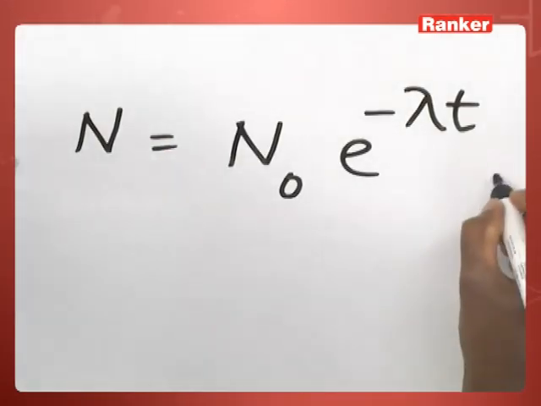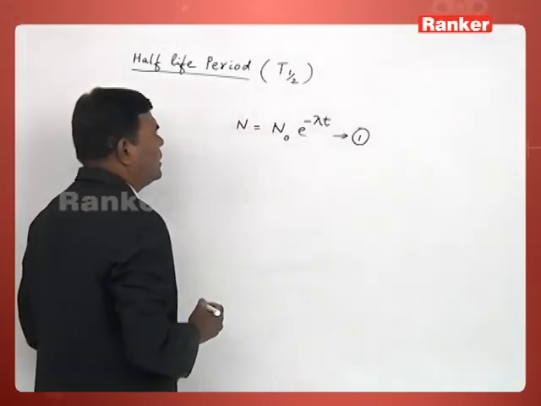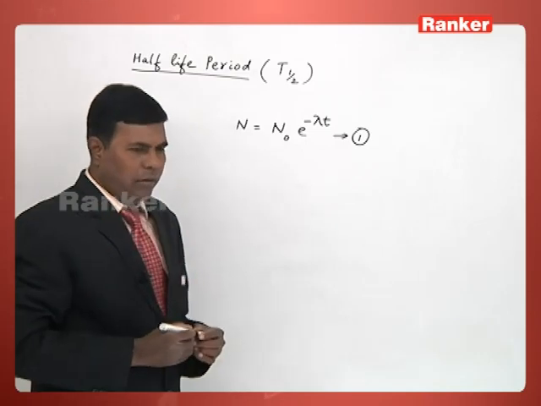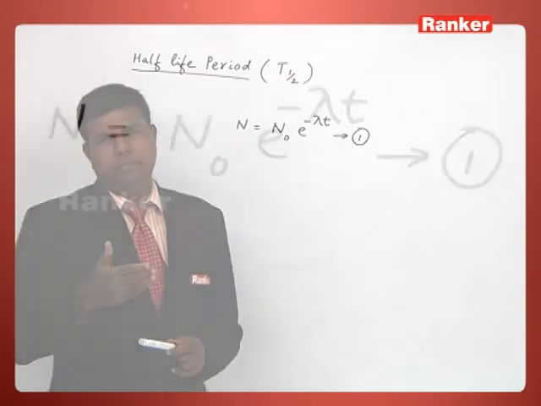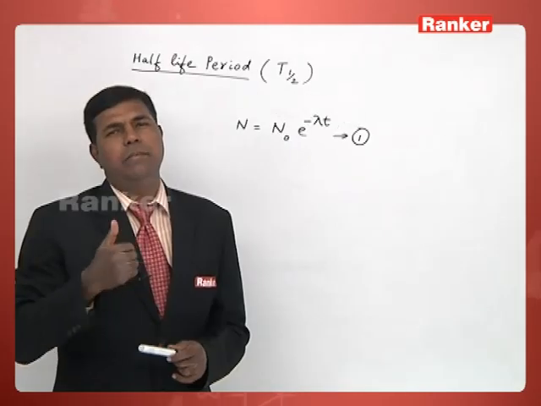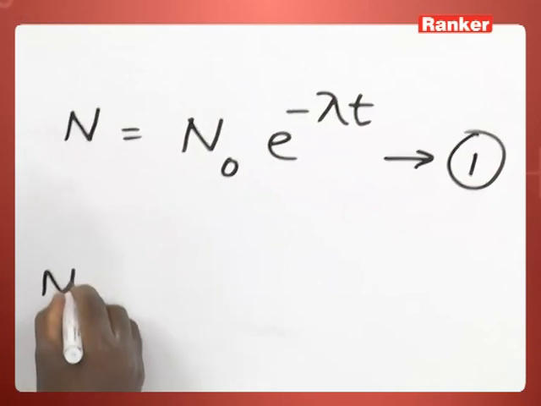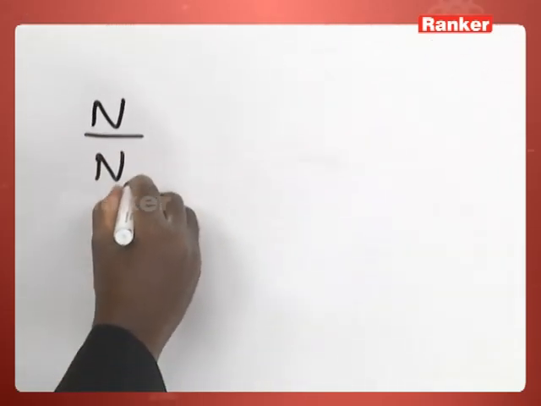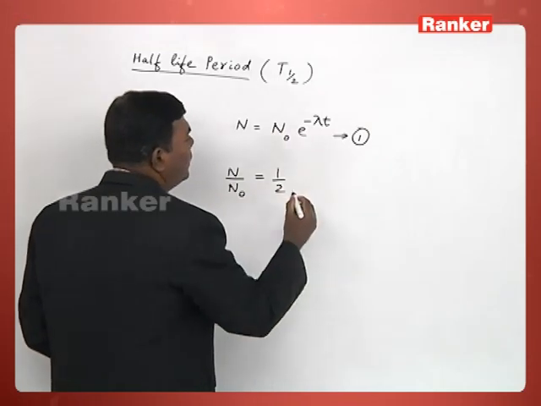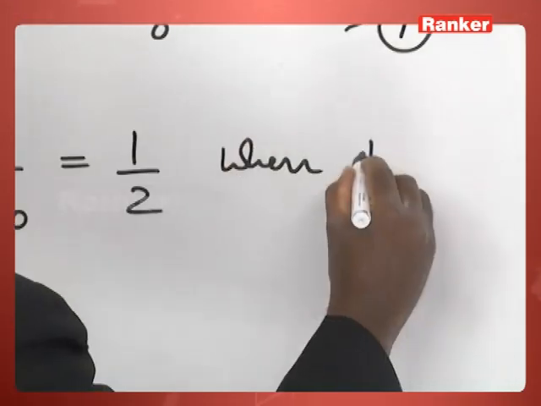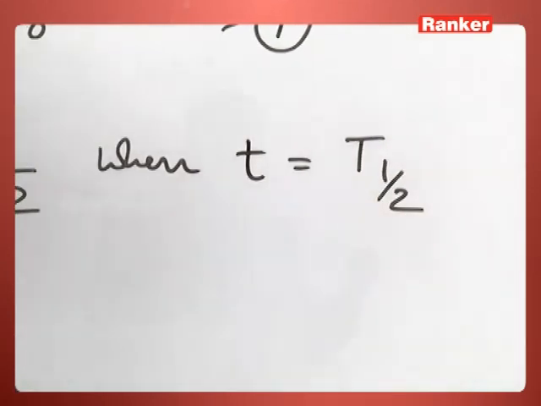Now, let us say this to be represented with equation number 1. Next, according to our definition of half life period, the time required for the radioactive material to become half of its initial amount, if you take the ratio of N by N naught, this should be equal to 1 by 2, half of the initial amount when t is equal to half life period, that is t subscript 1 by 2.